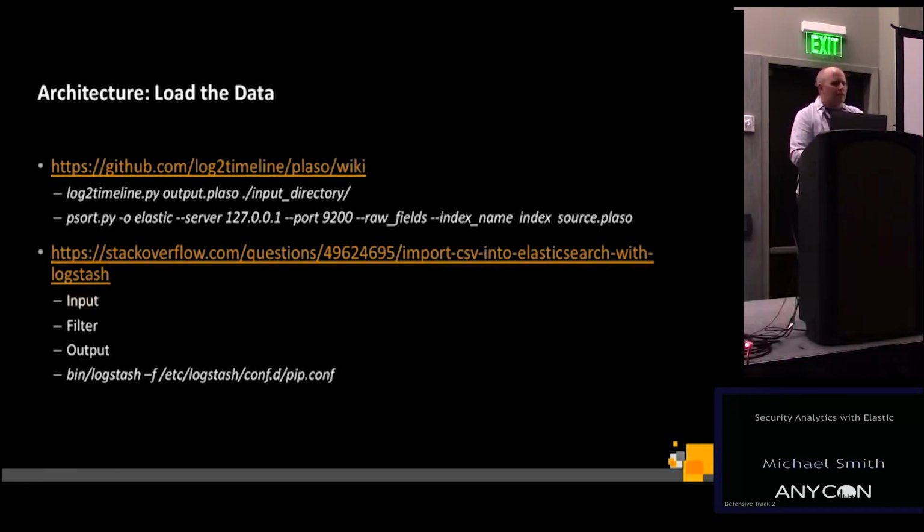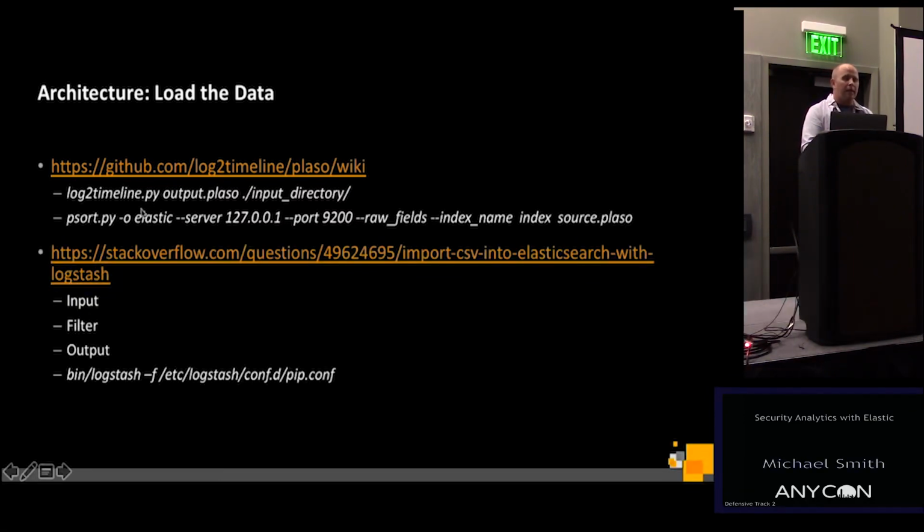So loading the data. There's just a link for log2timeline. The situation here is, say I have some Linux data. Like I have a Linux host or some Linux evidence. I want to create a super timeline of every single file on this Linux instance. I do that with log2timeline. And this is how I do it.